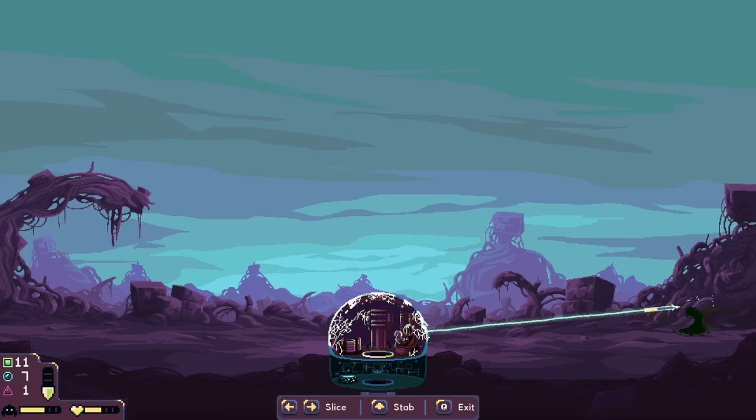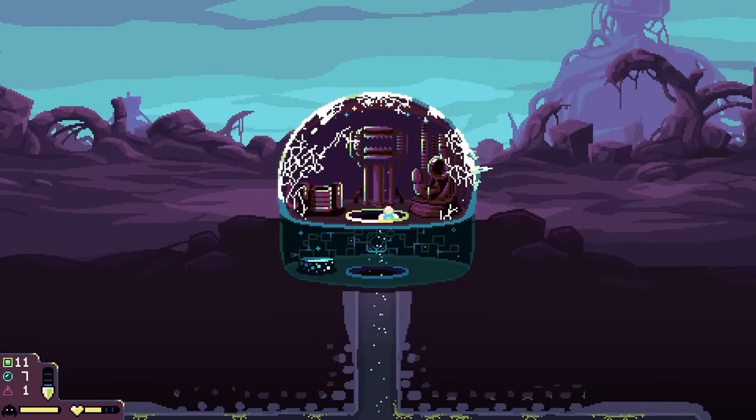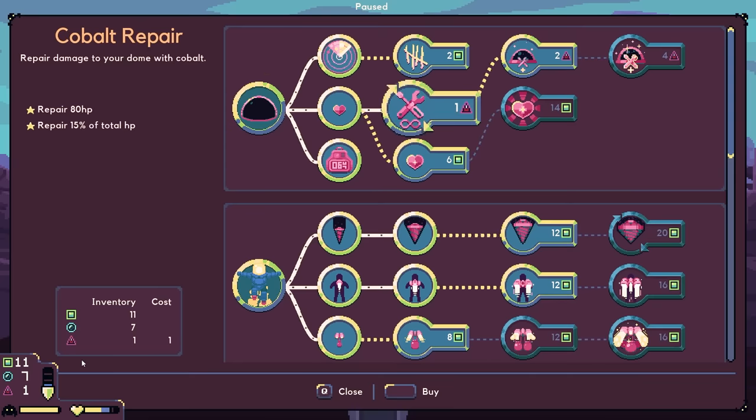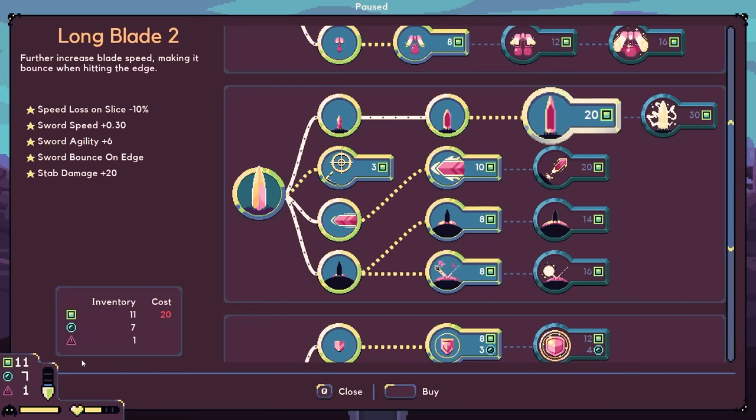Ha! I cut its face off. Huh, I didn't know you could stop it right in the middle. Okay, let's see what I can get for upgrades. I can repair. I could also get a health increase, but I kind of just want more of this.